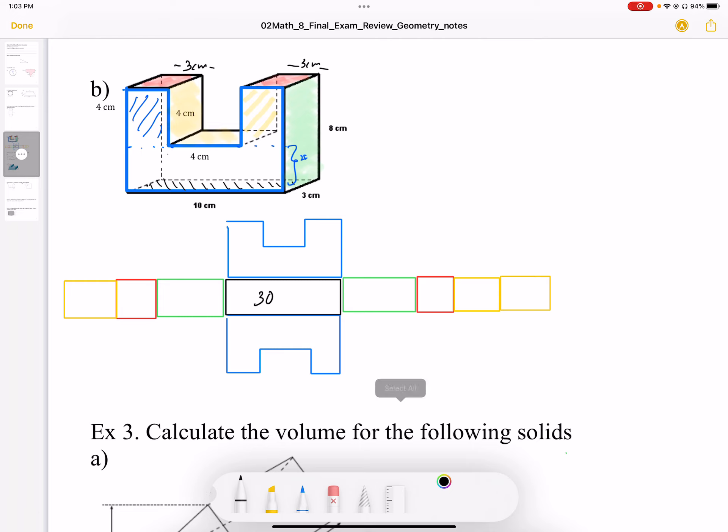So if I just sketch this in, this is 12 here, 12 here. There's going to be 40 here. So that whole area, when I add it all up, is going to be 64. So I'm going to write it in as 64.